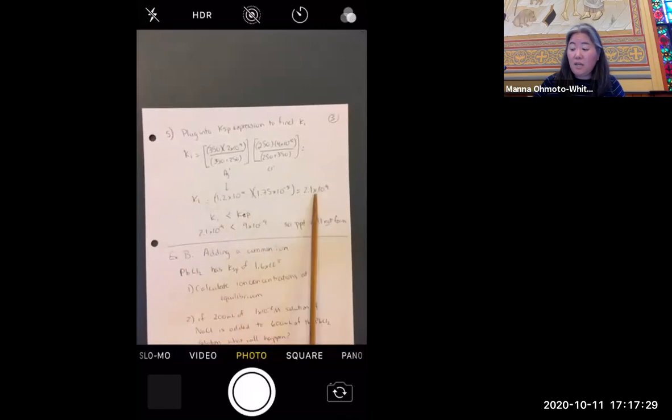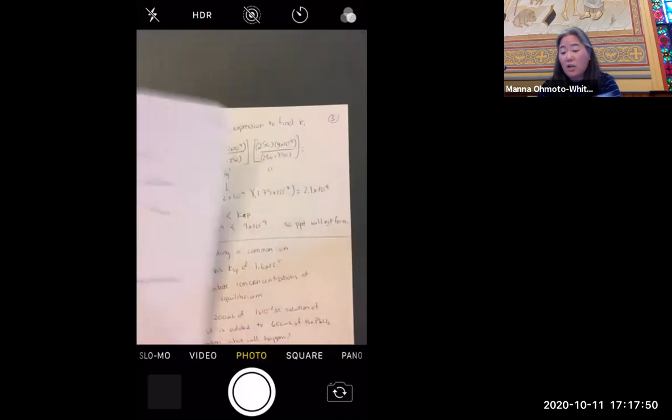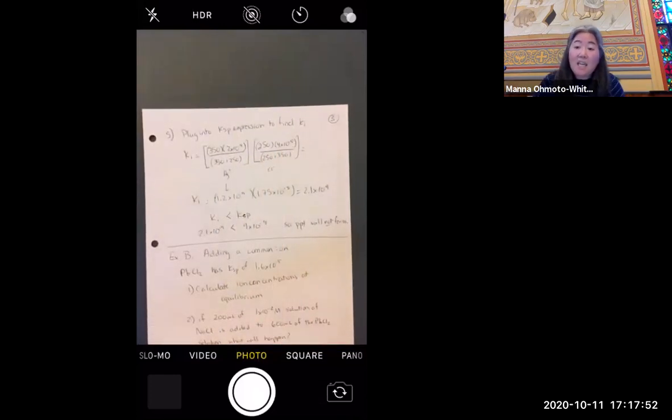I multiply them together and I get 2.1 times 10 to the negative ninth. That's lower than the given KSP, which was 9 times 10 to the negative ninth. I'm getting very close to it, but basically a precipitate will not form. So what does that mean? That means that if you put in these concentrations at these volumes of silver nitrate and sodium chloride, even though a precipitate could form, if we didn't make the concentrations of your solutions high enough, you wouldn't see a precipitate form and you'd think that no reaction occurred.